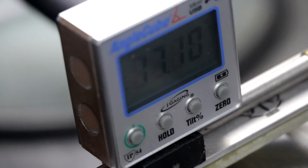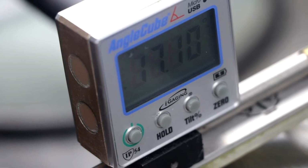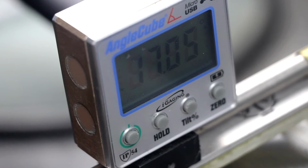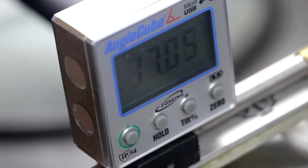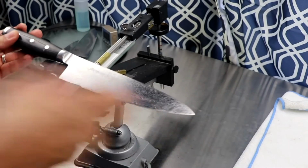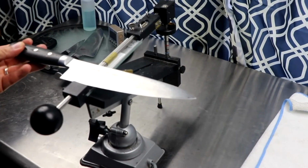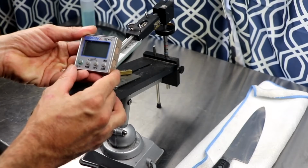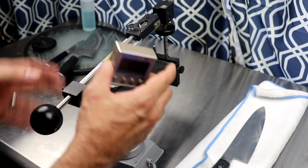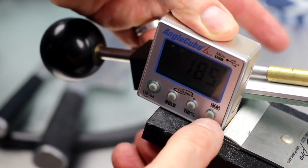But for the sake of argument, we're going to put an angle cube on this particular knife to see how the Edge Pro measures out. And right now it's measuring out at 17.05, which is really close to the recommendation of that 17-degree marker. And the reason is because my knife is not very thick. If the spine of the knife was thicker, that angle would definitely read a little lower. Now, let's look at an angle cube.